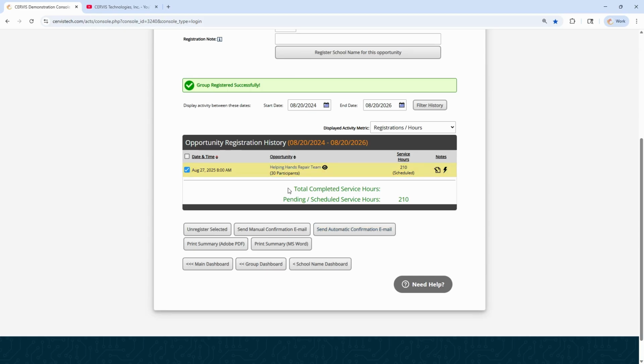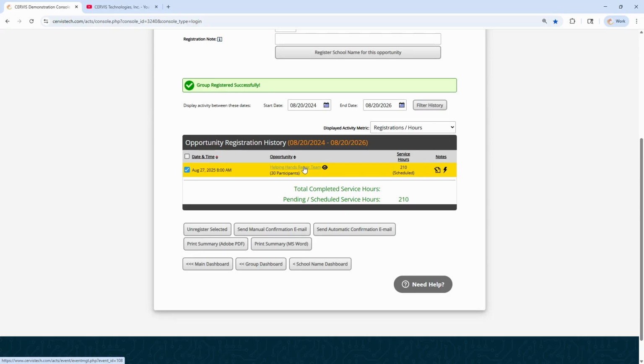I can just do the registration on the back end, which also means you can do this retroactively. So after an event, I could go into the event and register a group with X number of people. Again, not intending to capture any of their individual information. From a reporting perspective, this will identify as 30 participants and ultimately 210 hours scheduled total, because this event is worth 7 credit hours, right? And of course, you can adjust that stuff.